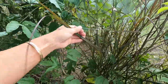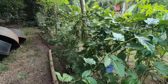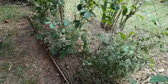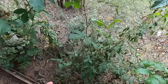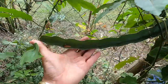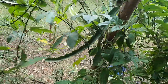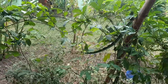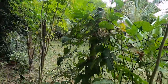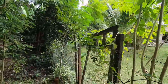This is vetiver — purple vetiver. The root of that you can use to make woven mats for your windows, you spray them and it's like a natural air conditioner. More mugwort that needs to be pruned. Dragon fruit — this actually flowered twice and gave us fruit twice. It's a fairly young plant, just two years in the ground. And here's another passion vine and more moringa.